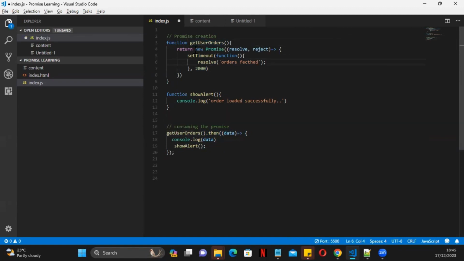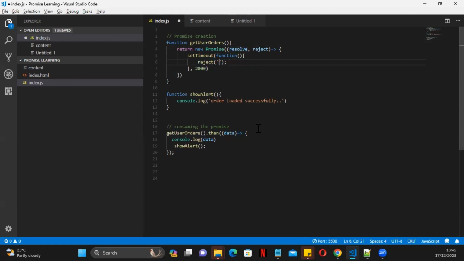We use a new Promise class to initiate it. And it gives us the flexibility to call the resolve and reject functions. And once you call the resolve function, it will call the first callback of this then function, right? That is your first callback. Now, there might be a case when there is some error in your API call, maybe some backend error, or maybe that API is not found or something like that, right? We can always reject the promise.